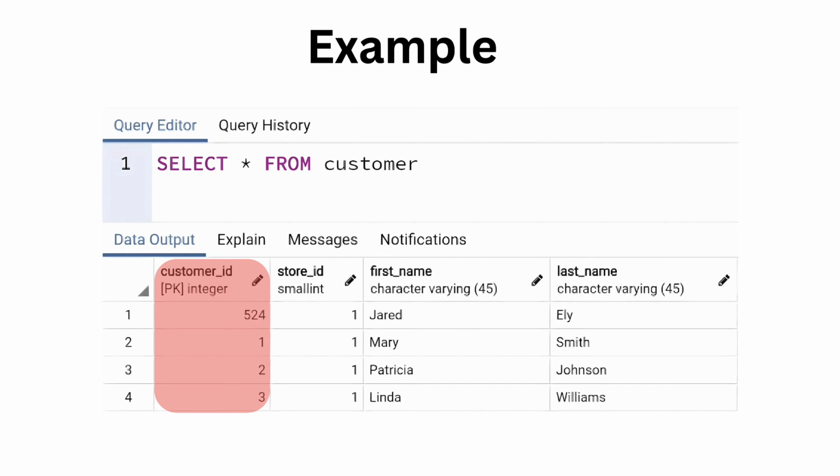So this is a customer ID integer that uniquely identifies each customer. You wouldn't want to use something like the first name as a primary key because people can share the same first name. However, they cannot share this unique integer ID. So again, it's integer-based and unique. Later on, we're going to be learning about the serial data type, which is a way of automatically creating these unique integers for us as we enter more data into a table.